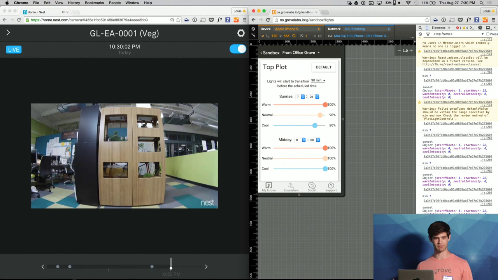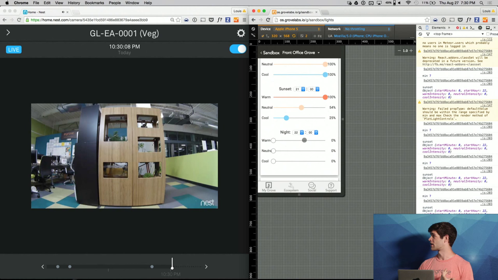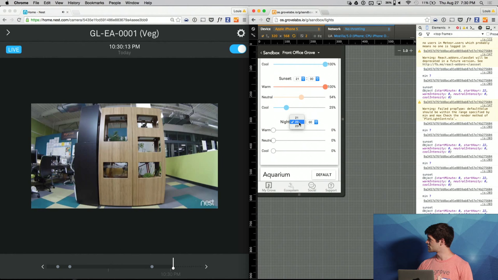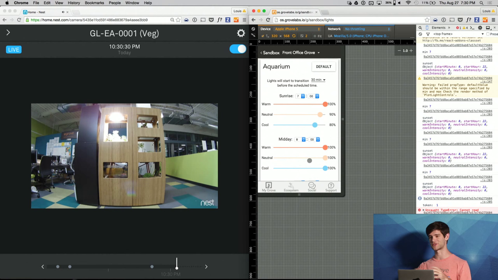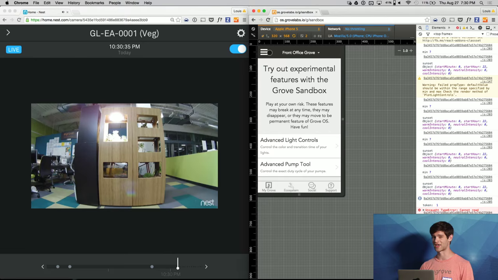So you can actually, if you go in here, you can change what that looks like for each part of the day. So right now, like I said, it's off, but if I change this to actually be later, like 11:45, now it's in this phase now. If I move these, no, it really doesn't want my touch. Well, you can actually go in and change the color spectrum for each part of the day so you can try and mimic the sun. We figured out that most people really just want to set it, and they don't know what color they want, and that's why the other one is simpler.